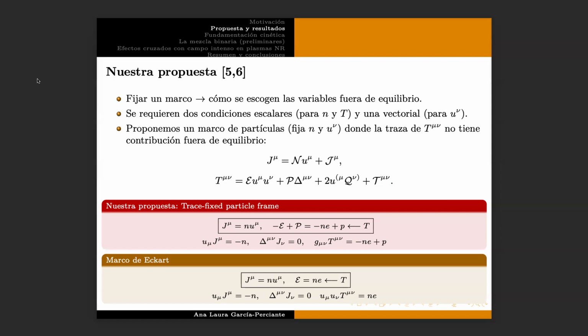And I just wanted to contrast it with what you probably know, which is Eckart's frame, in which this is also a particle frame. However, the temperature is fixed through the internal energy, which was kind of the natural generalization of the non-relativistic case, in which you fix the temperature through the internal energy. However, this proposal over here, as I'm going to show you, comes from kinetic theory, and it also is able to fix the temperature. I can invert this relation in order to find the temperature. And it also reduces to the internal energy in the non-relativistic limit. So in the non-relativistic case, it's the same as the Eckart frame.